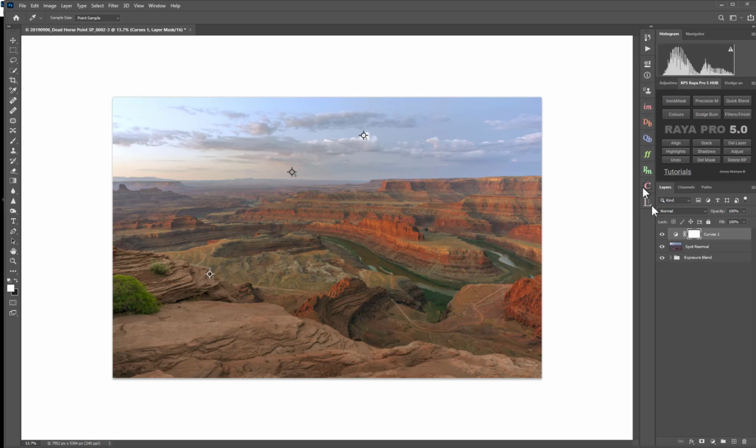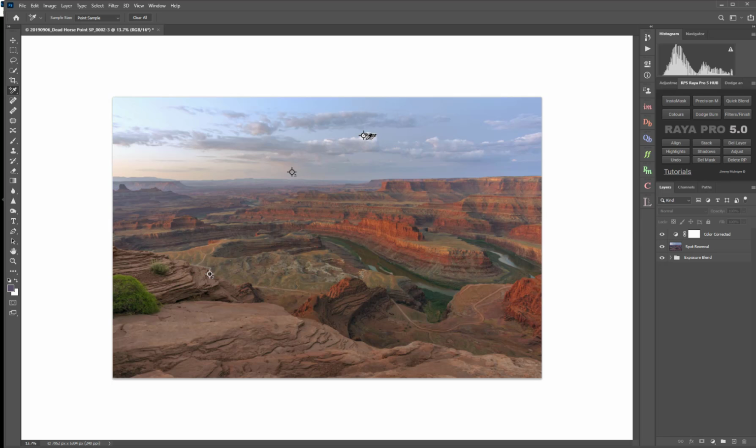Now it looks kind of warm to me, so I'm probably going to tone this down just a little bit. I think I'm going to take this to about 80%. I think that's good. So that's what it was after the blend, and this is what it is now. So it's a little bit warmer.